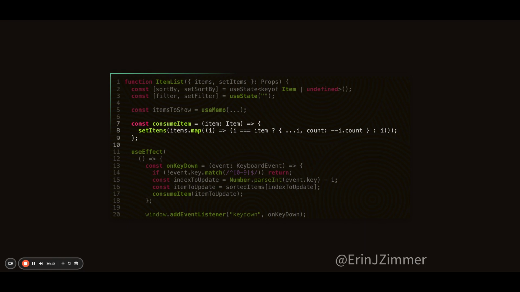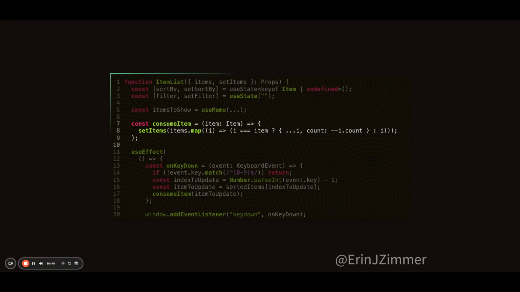So even though it's always going to have the same functionality, it's going to do the same thing, it's going to live in a different place in memory, and that means that useEffect is going to consider it a different item. So that means the dependencies array has changed, and we're going to re-render the effect. In this particular case, that's not the end of the world. It's not going to break anything, but there are definitely situations where it can break things, or it will break things. And even here, it's a bit of a waste.